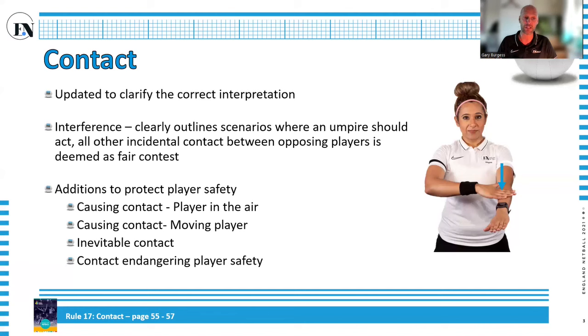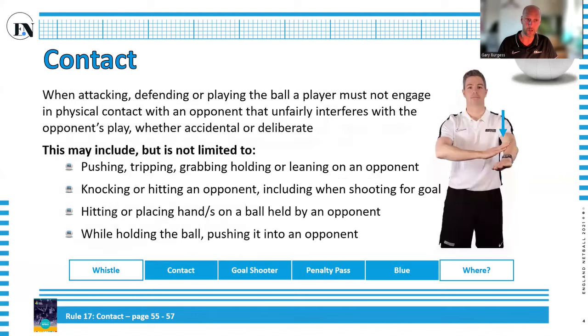Now, throughout this presentation, you will notice in the bottom left-hand corner, there's a little rulebook icon, and on every page, you'll see the rule number, the rule name, and then also which page it refers to in the rulebook itself. So it's always good whilst you're watching this back to press pause and actually go back and have a look through the rulebook.